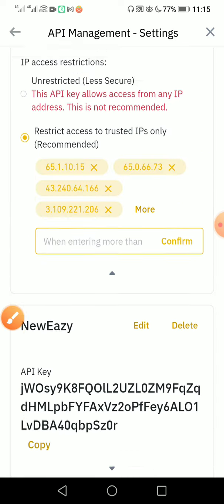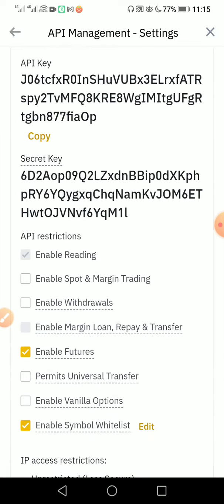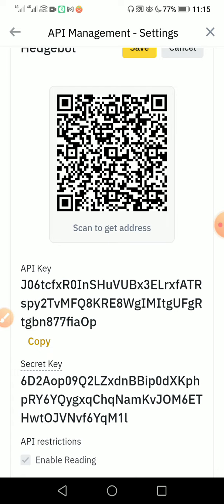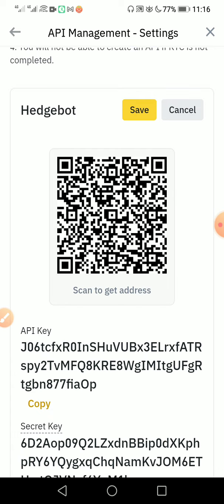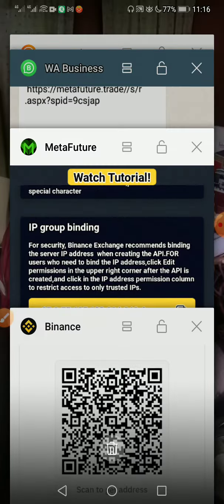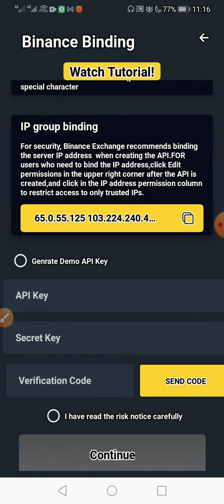Then I'll click on confirm. So that is done. So the next thing now is to save these settings. But before I save, let me make it fast. Let me copy the API key, the secret key, and go and paste within Hedgebot. So I'll copy the secret key here, copy, go to Meta Futures, secret key, come here and paste it.